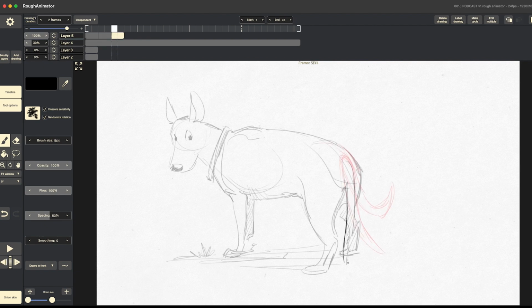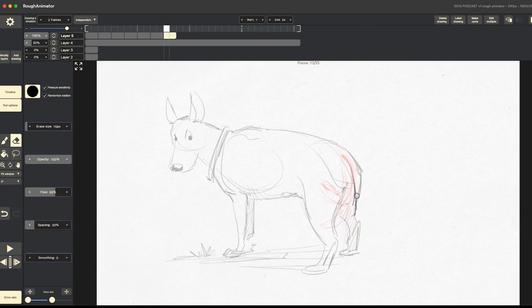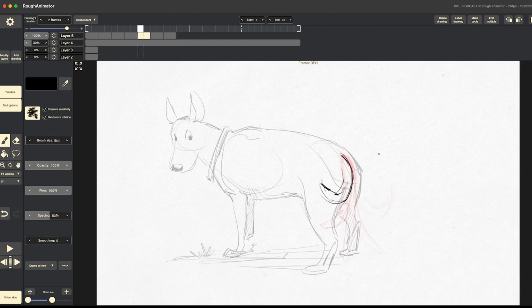Now, normally, if I'm animating a scene, I'll leave the tail off and animate the acting of the dog first, and I'll put the tail in later. I would usually put the tail in straight ahead, and that's what I'm doing here. I'm animating straight ahead, not pose to pose. If a dog is first animated pose to pose, I'll have to rough in between it first, and then go back and throw in the tail later. That's why it's a good idea to understand how the dog tail moves so you can animate it right the first time. It saves a lot of erasing.